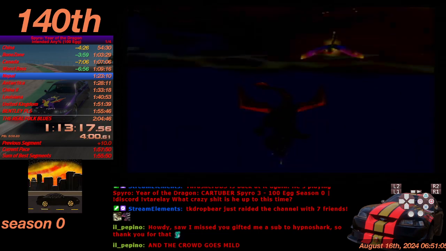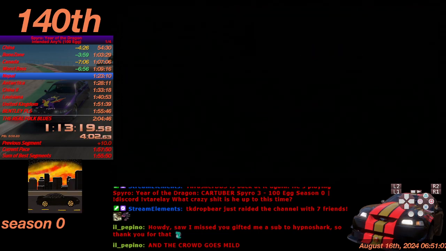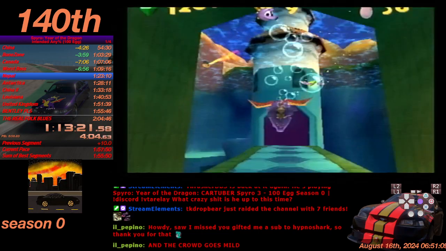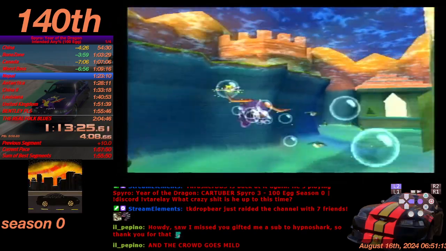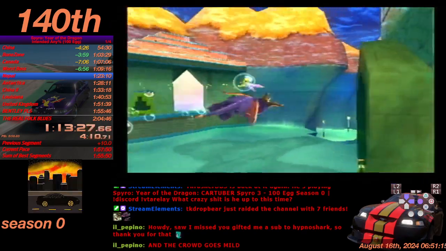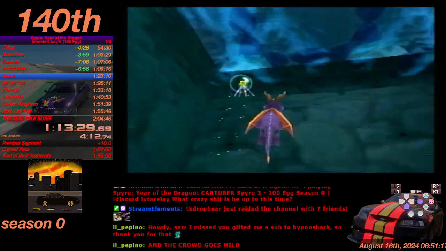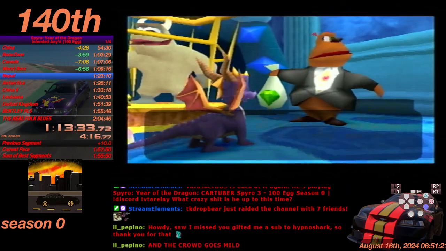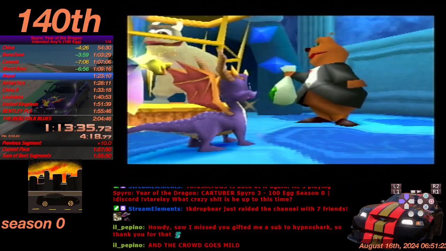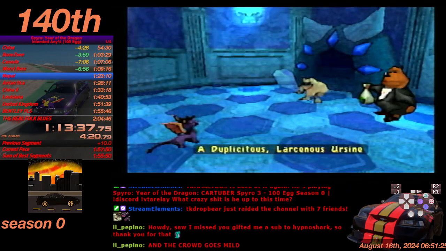Shit. Okay. Fuck this shit. I'm just gonna take the bitch way out. Yeah, I usually go from the left side there. Yeah. Like into the.